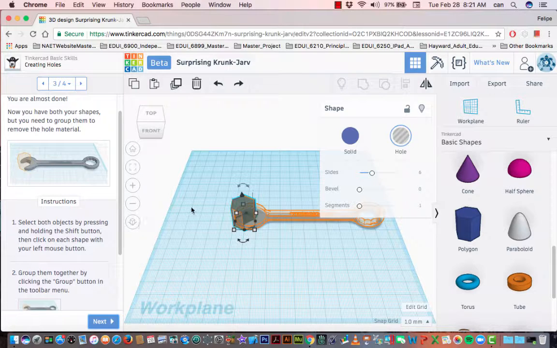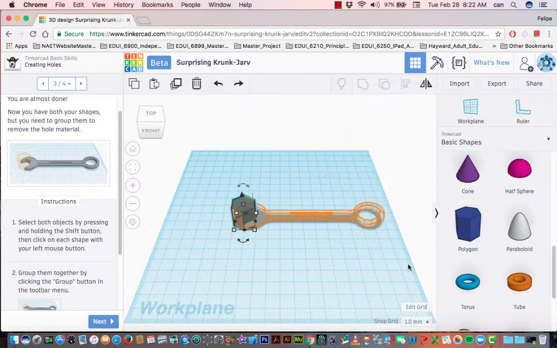Now you have to select both objects. In my case, I'm going to drag the mouse pressing the left button, draw a square and then I can select both objects.